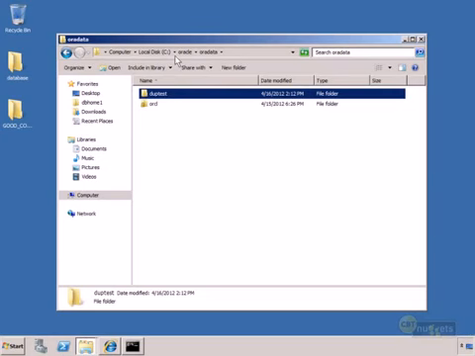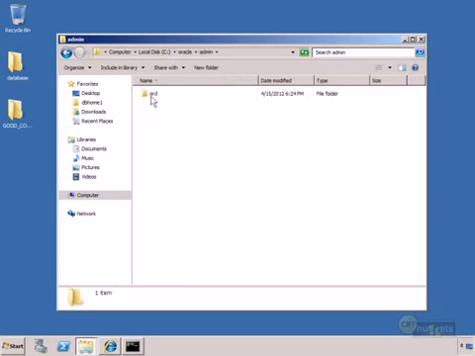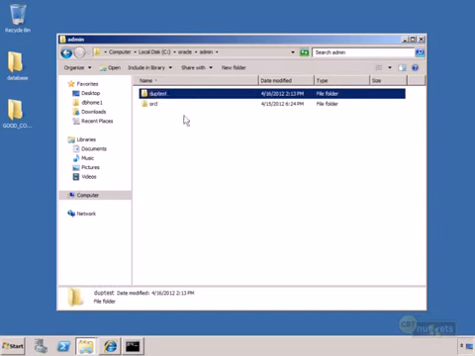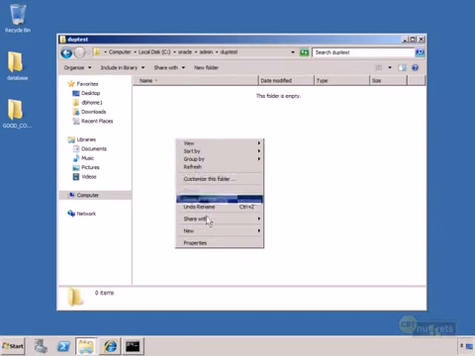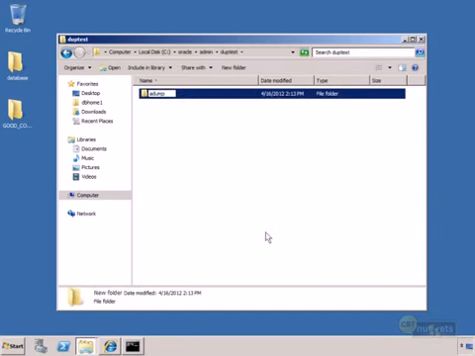Another path we might want to check out is under admin. I'll create a folder for my dup test database, and then in there I'm going to create a subfolder called adump. Now, we haven't talked about the automatic diagnostic repository yet. That's upcoming in a future nugget. I'm just pre-staging this on the auxiliary side.